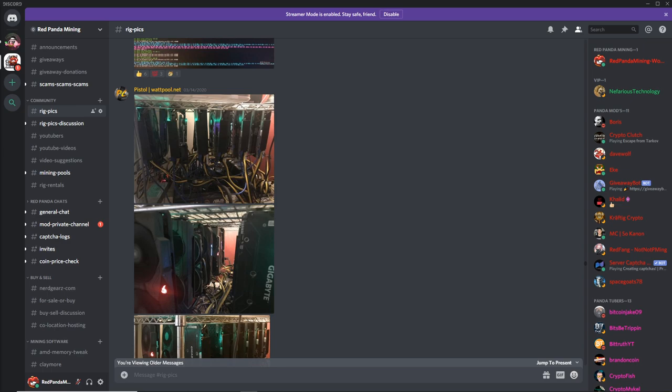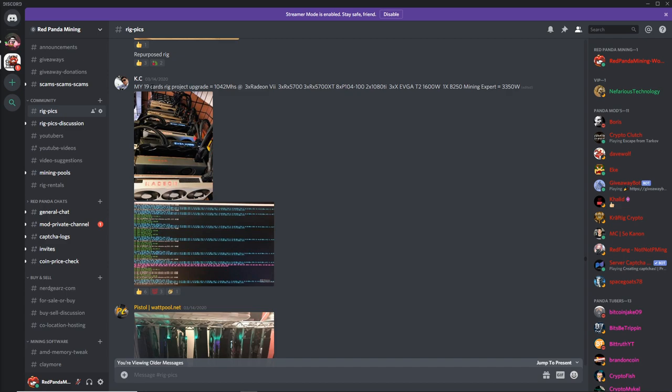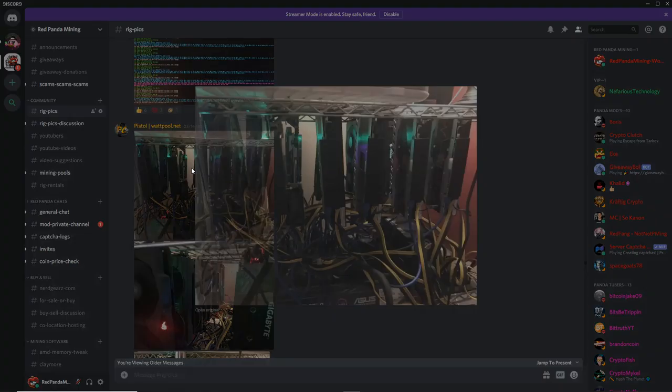Okay, my friends, let's get started. Happy Saturday. Welcome to the live stream. We are going to continue with the Community Mining Rig Showcase. Last episode, we ended off with KC. He had a 19 card rig project, which did pretty much over 1 gigahash, which is just an amazing GPU rig, seriously. But this episode, we begin with Pistol, and we begin with Dan the Dane.